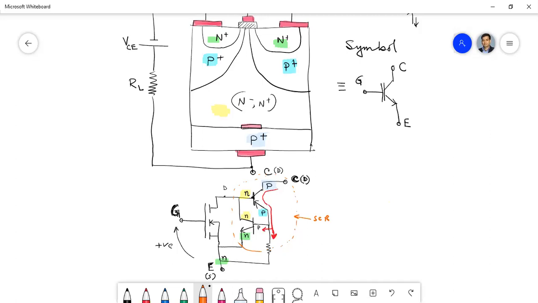Any suggestion? Okay, now it's very simple. So if I bypass this current, okay, so if I can bypass this current through this resistor that I have drawn here, then sufficient base current will not flow for this NPN transistor, isn't it? So how can it be done? Are you getting my point?